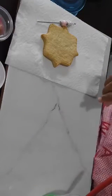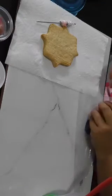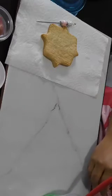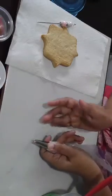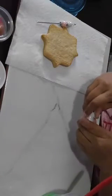Okay? All right, so let's go ahead and start piping. We're going to fill our bags. We're starting with the holly, so I have my leaf tip. I don't know if you can see that. This is a leaf tip. Okay, give me some plastic so I can make some bullets.